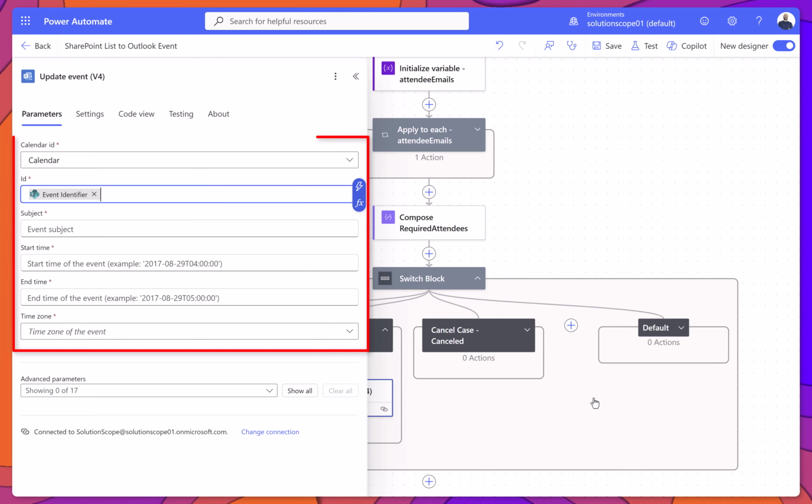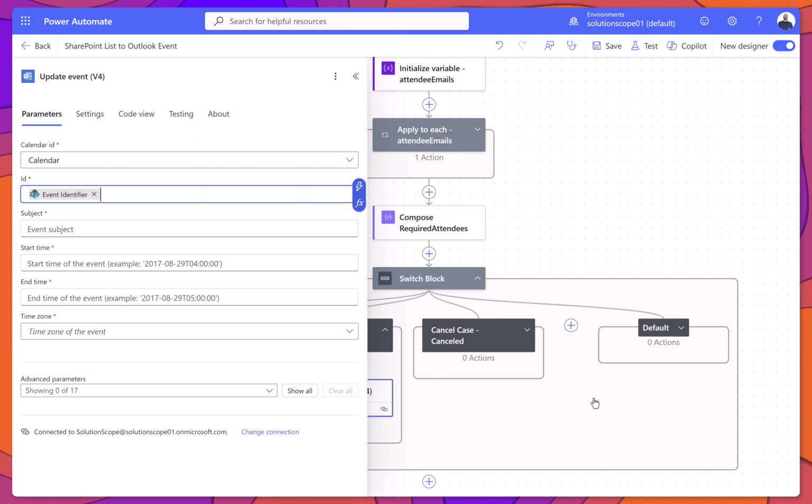Next, map all of the same fields from the SharePoint trigger to the corresponding Outlook event fields, just as you did in the Create Event step. I'll go ahead and do that now.